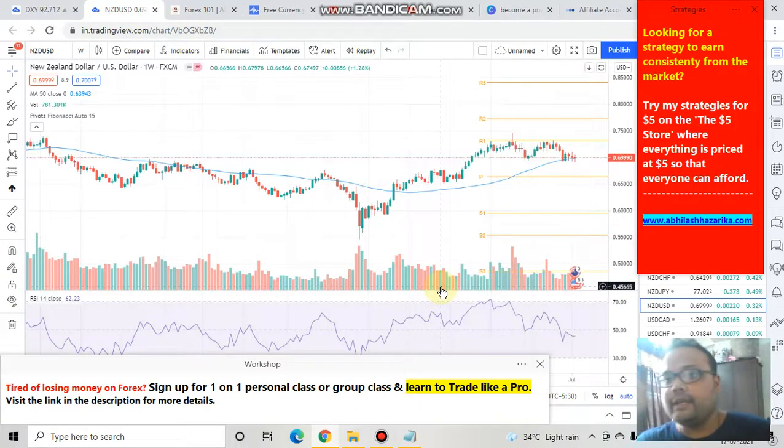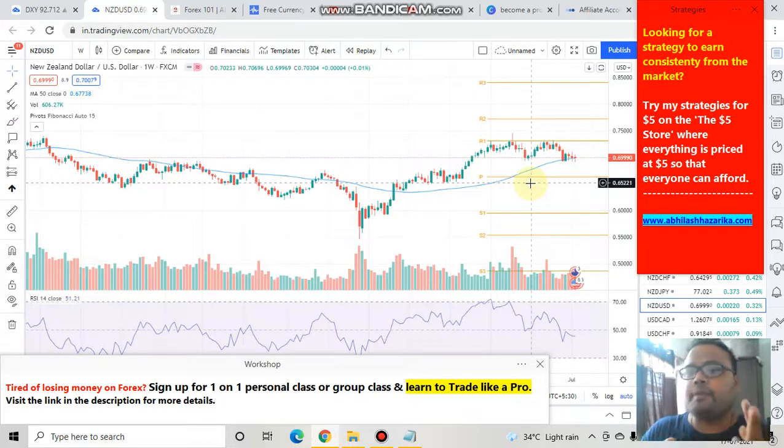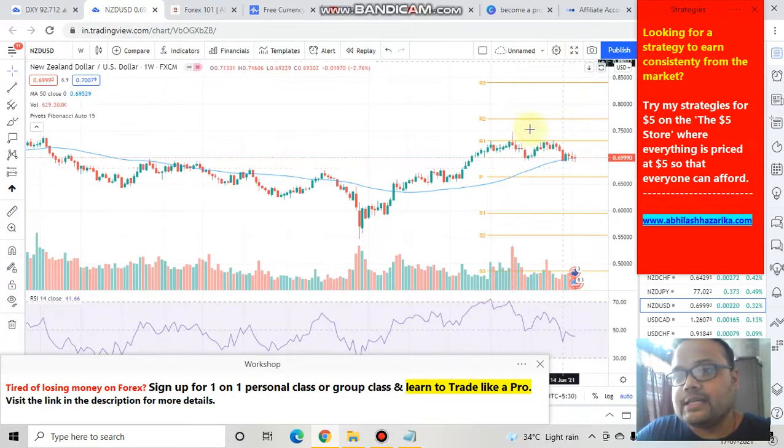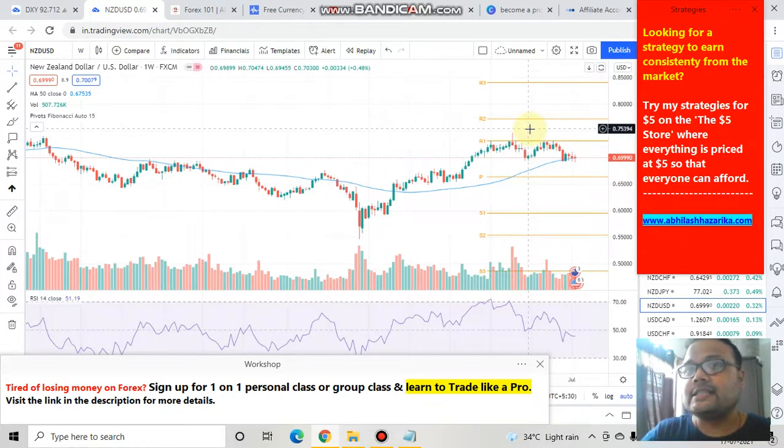In the weekly chart also you can see that market has formed a spinning top or doji kind of patterns for the past 2-3 weeks, which clearly indicates that the market is also confused whether it will be going up or down. But the good thing we get from the weekly chart is that it is just standing at the 50 moving average. If we look at the past 4 or 5 candles in the weekly chart, we can clearly see that market is respecting the 50 moving average as a valid support. And right now market is just standing at the support level.